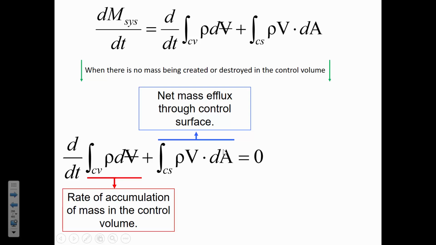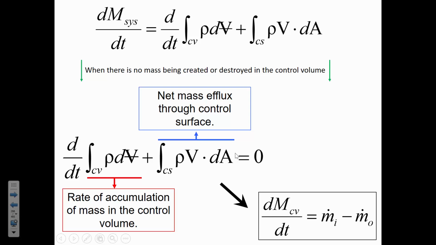Or if there's more out than in, then the accumulation is going to be decreasing. And so for all of this to be equal to 0, it's a way for us to keep track of the mass inside of the control volume. And so here this is on a mass basis. It's saying the mass flow rate in terms of kilograms per second, for instance, in minus out is how we account for the accumulation of mass inside of the control volume over time.